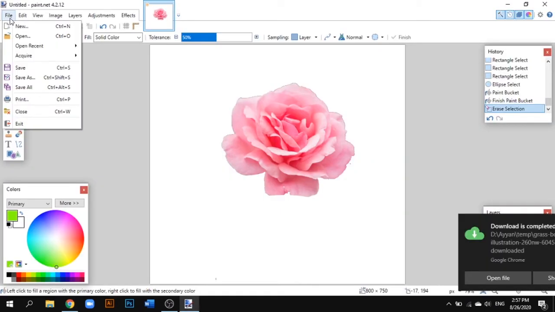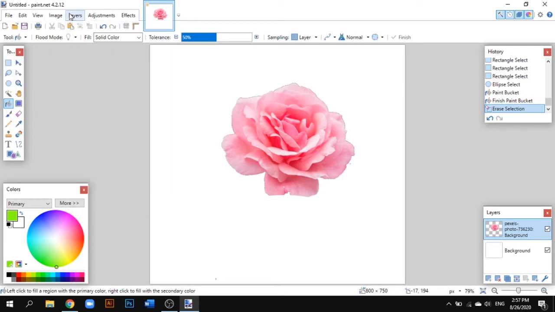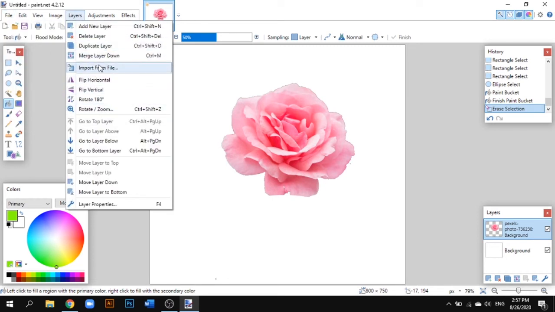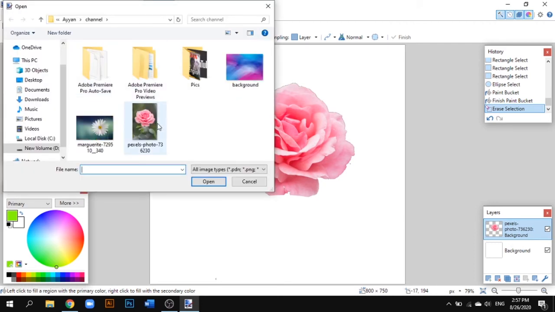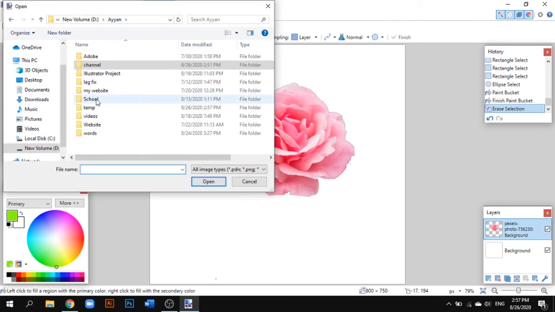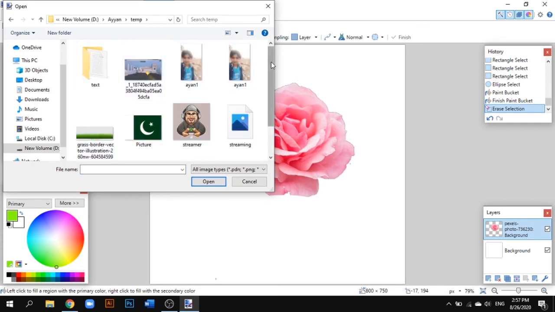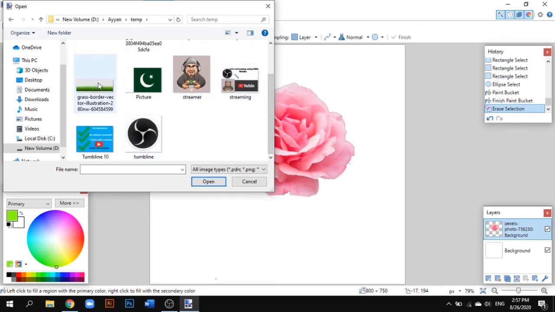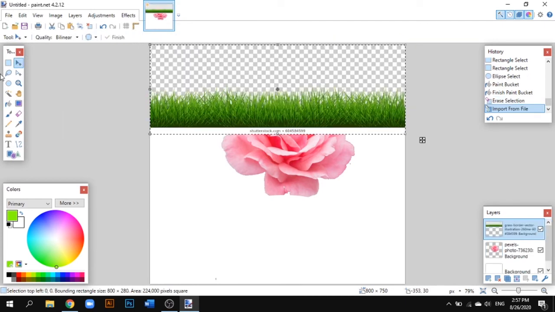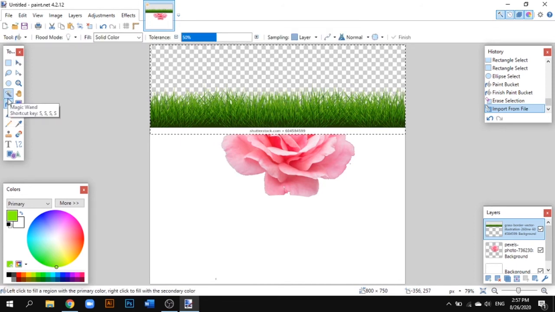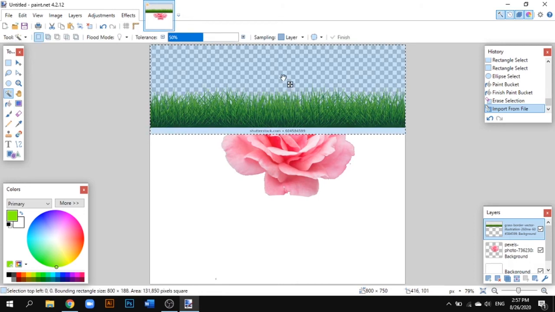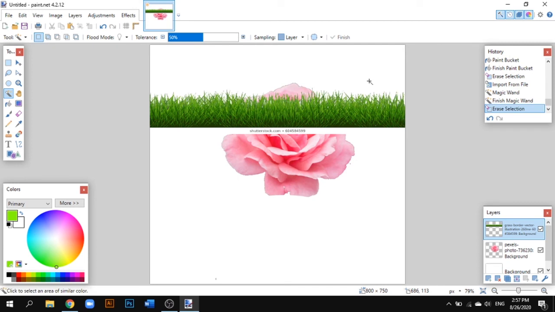Let's just open our image. Layers, Import from file. I think I saved it in temporary files. Here we are. As I guessed, the background is this one, but we can go with it because we have the Magic Wand, which is a type of magic stick, and as you can see, let's do magic. Click on Delete. Sorry guys, I didn't tell you before. Just click on Delete.